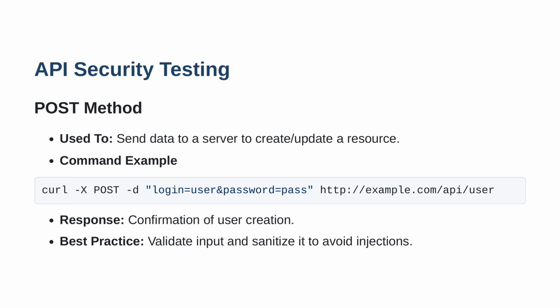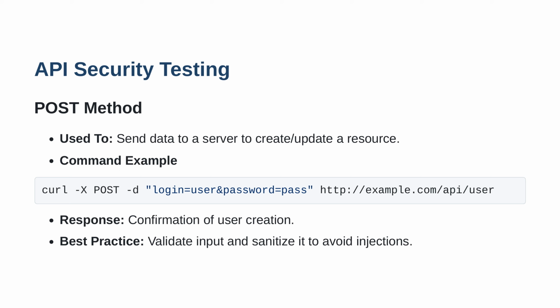In response to this command, you will typically receive a confirmation of user creation. This acknowledgement helps in monitoring the success of your activity, and it ensures that your command has correctly run its intended course. As we handle sensitive information, it is vital to implement best practices at each step of the process. For the POST method, you need to validate input and sanitize it. Remember, the data you're sharing is subject to security threats and can possibly be manipulated.